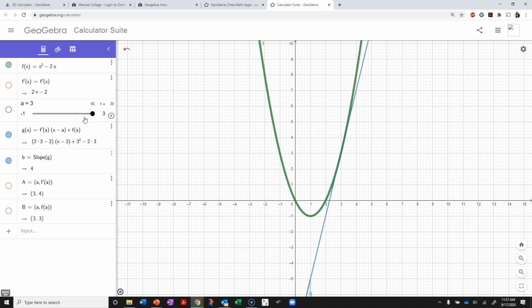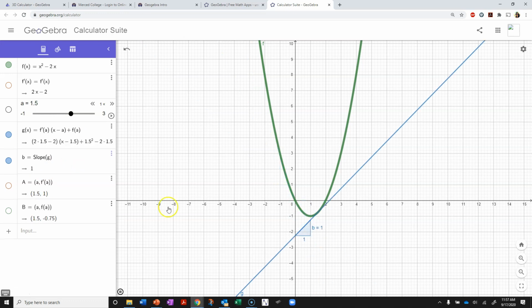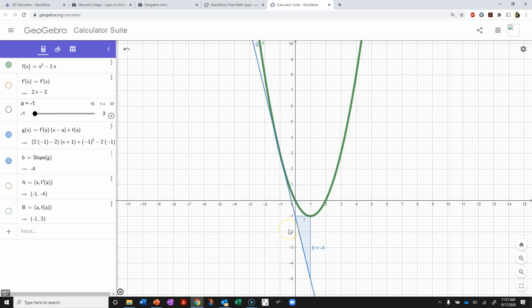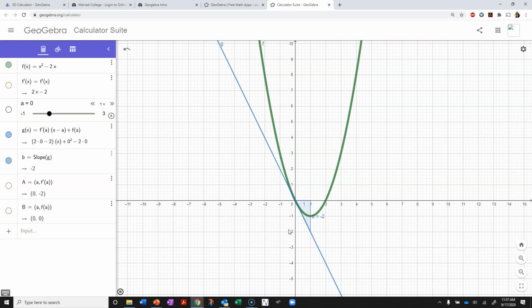So I've slowed down the slider so that we can see a few particular slopes of our tangent line at a few particular points. I can see that when my tangent line is going down, I have a negative slope. Down here at the vertex of my parabola, I had a slope of 0. And then when the blue line looks like a positive line, then I have a positive slope. So being able to sort out when your derivative is negative, when your derivative is 0, and when your derivative is positive will help us when it comes time to graph the derivative.